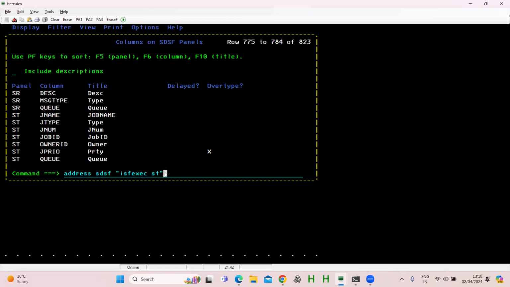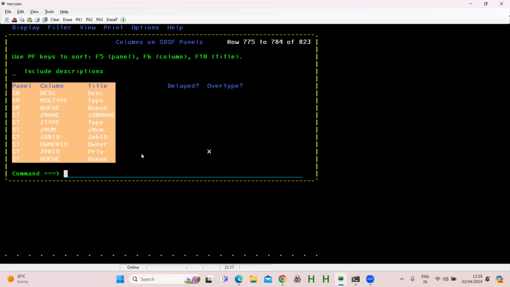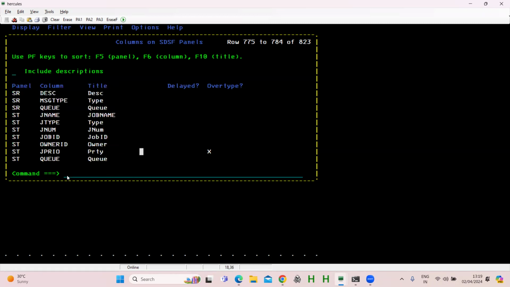Then the next statement. Now if I want to read these values, I have to read them using an array, because it is not a single value, it is in the format of rows and columns.